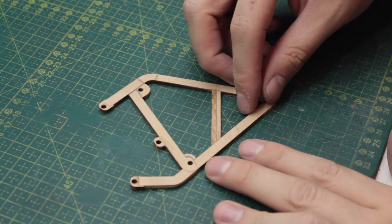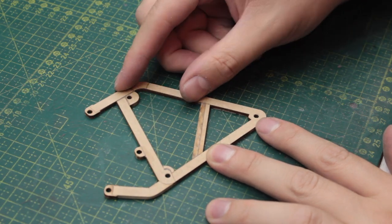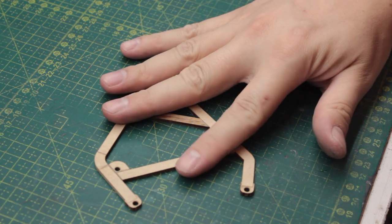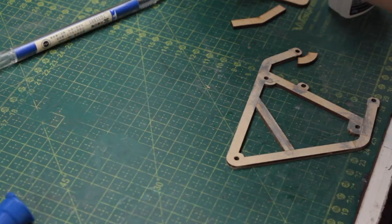So this right here is the first side of the frame, and to be honest I feel like this is too flat and too flimsy, so in the next step I'm going to add more laser cut pieces on top of it to make it more sturdy and also make it look cooler.